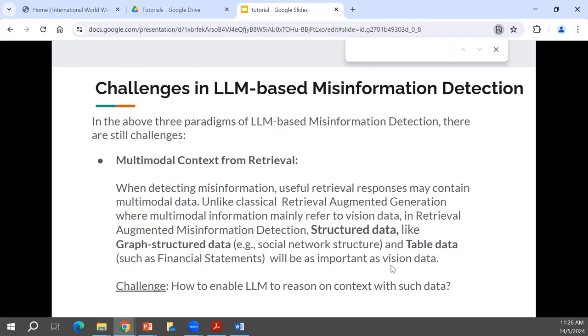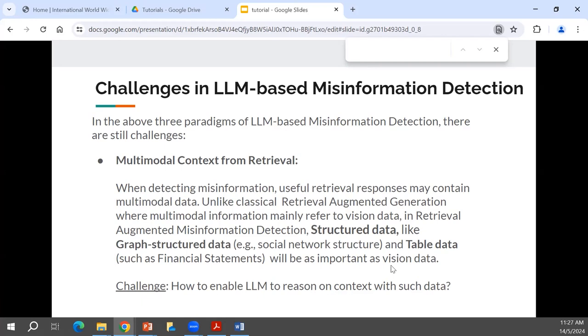Second problem, multimodal learning. Multimodal learning is very critical, and there are people publishing a lot of papers, but there are some differences. Usually when we are talking about multimodal learning, we are talking about images, right? That's what most people refer to as multimodal learning. If you check the papers from both natural language processing, like EMNLP or ACL, or the papers from CVPR or from multimedia, right, from ACM Multimedia. But the difference here is that for misinformation detection, images are not the most dominant kind of multimodal data.